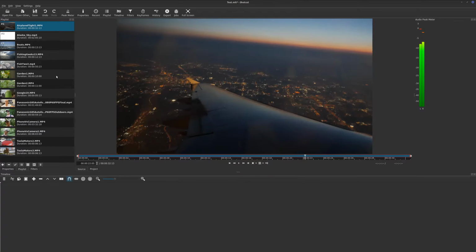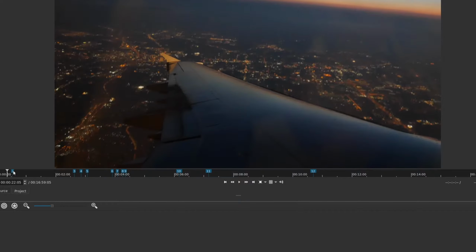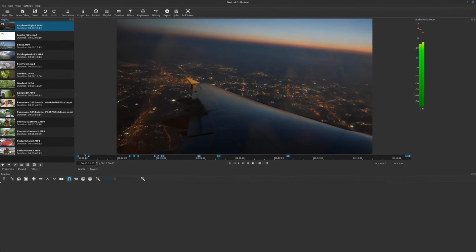So once you've brought all your clips into your project, you'll notice you actually have a video preview of your clip right here in this window. Now there are actually two different views here. There is a source view, which is what all of these clips are, and second is your project view. That means once you start bringing clips down here, you'll be able to see your project view. However, if you haven't done that yet, you'll notice there are numbers on this particular timeline, which correspond to the clips here.